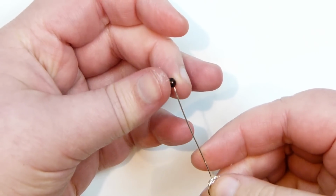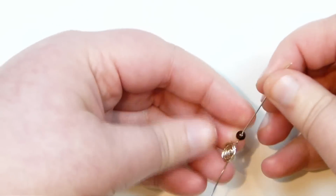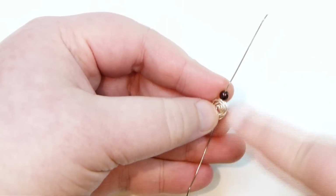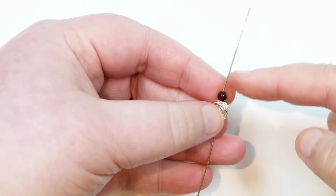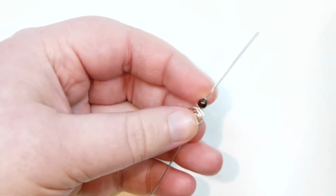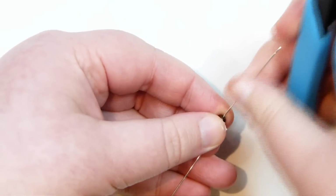So whatever bead you're using, put that on one side first, and then what I'm going to do is, on both sides of the rose, I'm going to have the loops that I'm going to make face in opposite directions. So I'm going to show you what I mean with that. So I'm going to make a wrap loop.